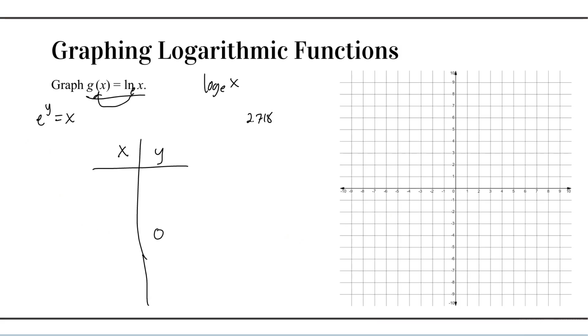So if we plugged in 0 into the exponent, then e to the 0 is 1. If you plugged in 1, you'd get e, which remember is like 2.718. If you plugged in a 2, you'd get e squared. And e squared is like 7 point something, it's like 7.390 or so, right? So yeah, we could go to 7.39 and go up to 2, so it'd be right about there.